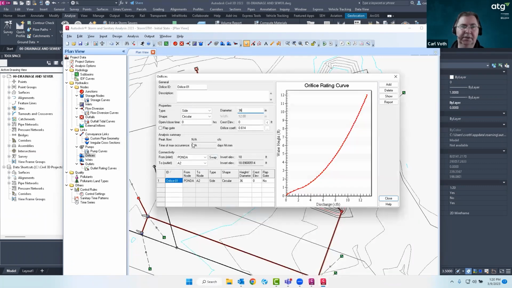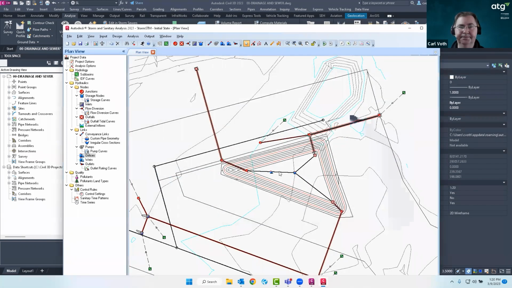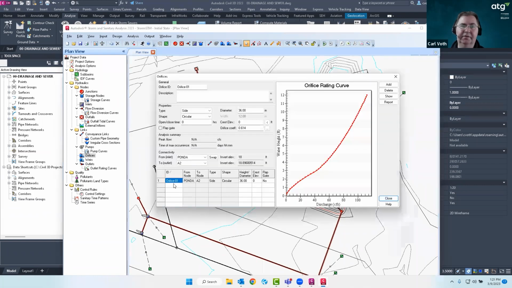And we're going to leave those as sides. And I'm going to hit close. So now our system is connected. It's going to run through this storage and then outfall out through here. If we wanted to, we could come back and add additional storage orifices to this. Add orifice 2.